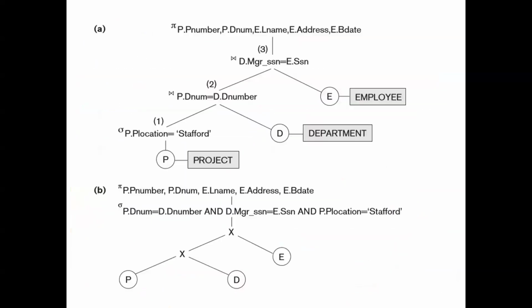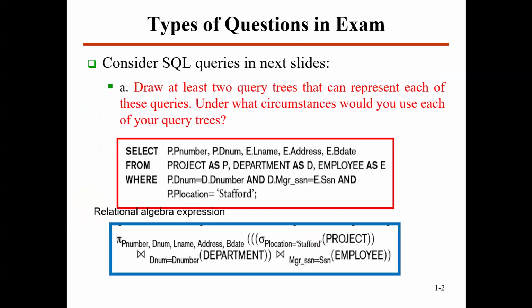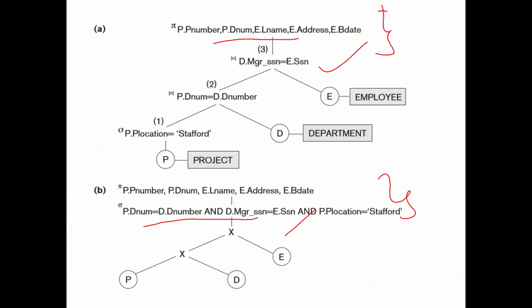Okay, now this is one of the arrays here. This is another array here, and then we are just drawing a tree for it. So this we covered, how to write different algebraic expressions. Now we covered this one also. Okay, then the last part, which will give you marks, is for drawing the query tree.